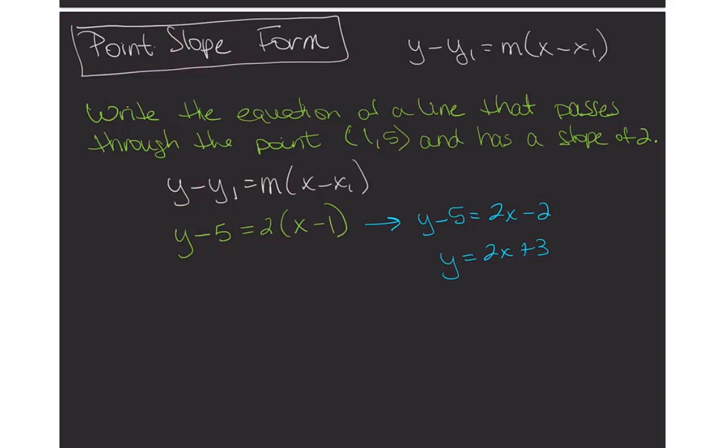Let's say they wanted you guys to come up with the equation in point slope form, but they gave you 2 points. And let's say they say that it passes through 4, -3, and -2, 6.